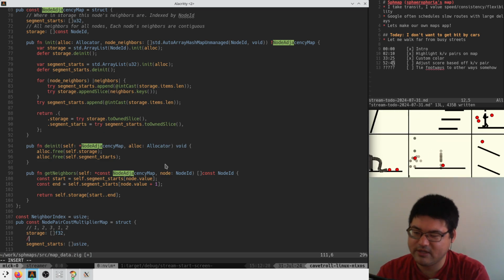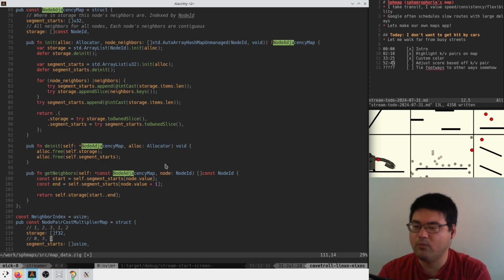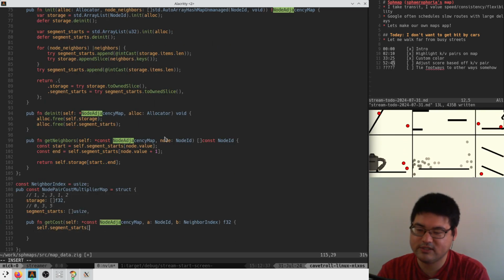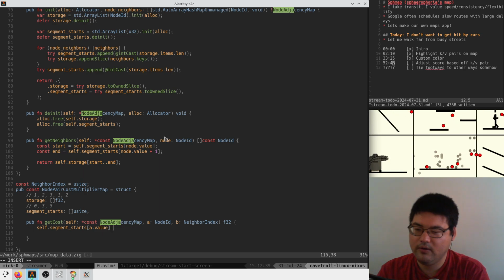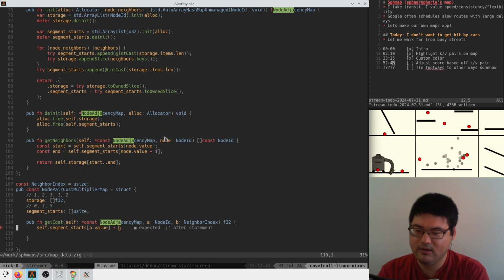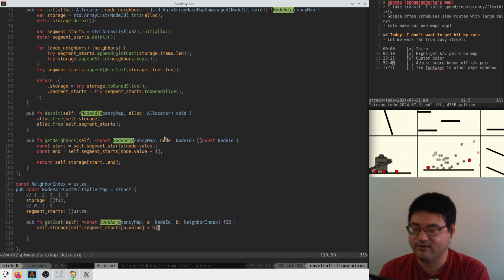Then our segment starts are 0, 3 and 5. So we index into segment starts. Lookup is self segment starts at a value plus B, and we index into storage like that, and that is the value we return.